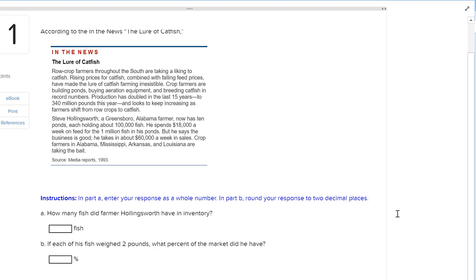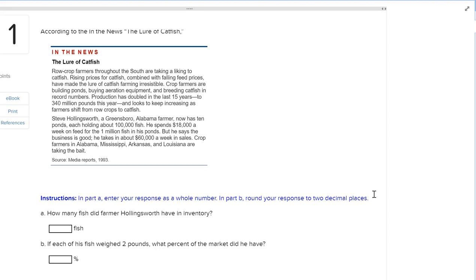Chapter 22 deals with the decisions of an individual firm, a firm in a perfectly competitive marketplace, and this is going to follow closely on what we talked about in Chapter 21 with the costs of a firm. So you'll see that we put it all into action here in this chapter. Hopefully you have already reviewed the chapter and the PowerPoint, you have a solid understanding of the concepts, and you use the homework for practice. So number 1 gives you some details about a news story, and they ask you a couple of questions from the story.